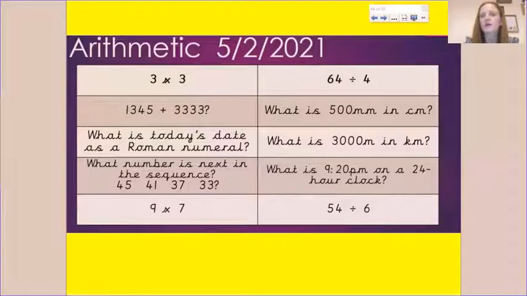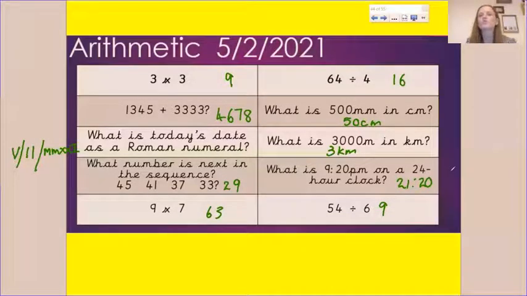We have obviously been looking at equivalent fractions this week and finding equivalent fractions, and I have discussed with you different ways that we can do that. So let me share my screen with you. And we will start off with the arithmetic. So please make sure you have a piece of paper and a pencil, numbers 1 to 10, and then complete these questions that have been given to you, and then I will go through the answers with you. So pause the video now and answer these questions.